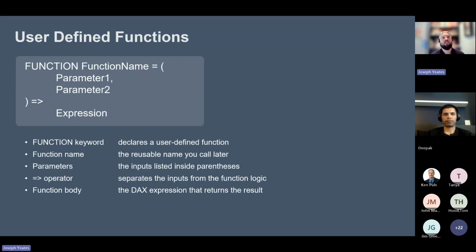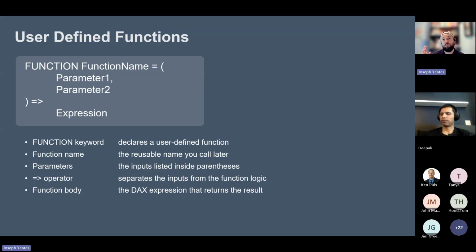So when we're building user-defined functions in DAX, this is the generic framework or template that we use, and there's a few different elements here. We use the function keyword to define that it's a function we're defining, in a similar way to when we define measures in either the Tabular Editor or in the DAX editor, where we would have the measure keyword. Here we're defining a function, and we have to give that function a name. And that's the name that we can use when we actually call that function later.